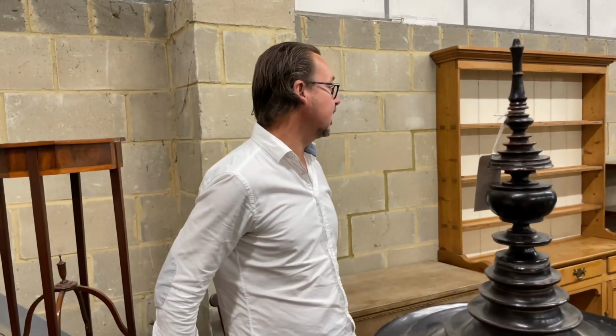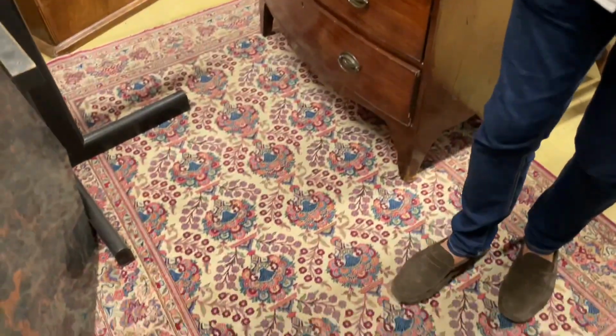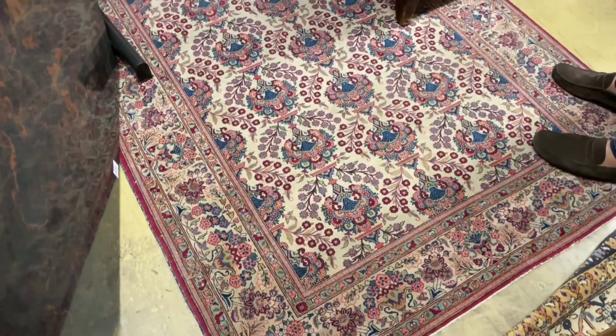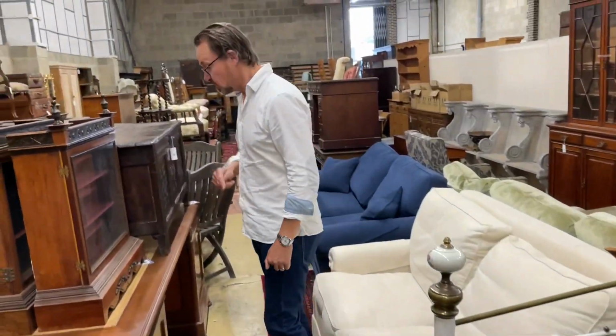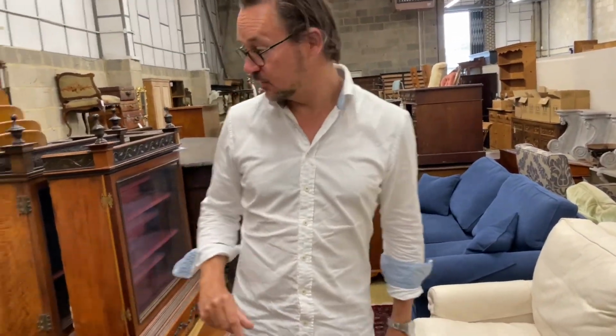What else do we have now? Which aisle to go down? I think this middle aisle. Lots of carpets, by the way. Look at the floor. Always look at the floor at Gorringes. Lot 69. Never know what you're trading on. Lot 69. There's a carpet for a rug for you. Loads of them throughout the sale. So have a good look. Easier to see those on the website than in the room in many respects, because of course they're all covered in furniture. More garden furniture, of course.